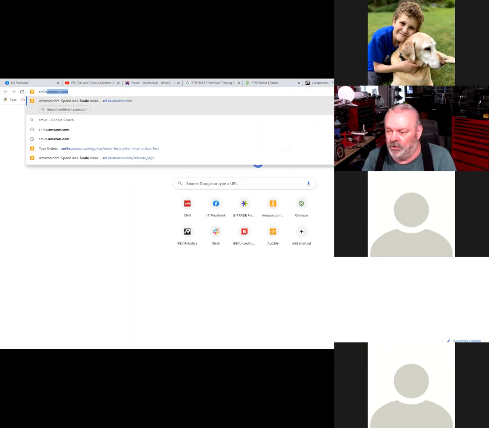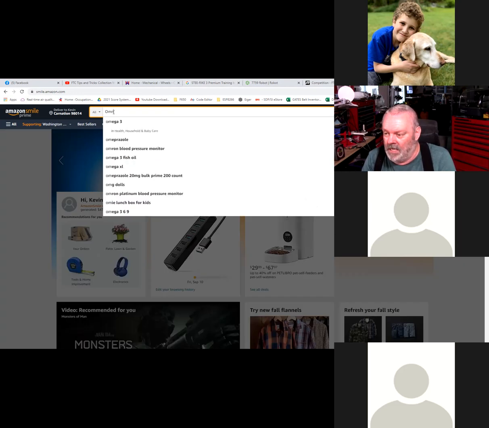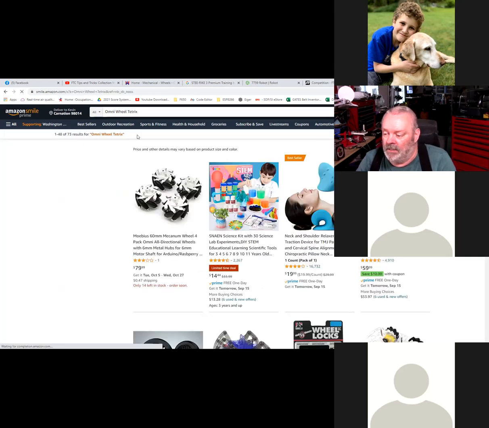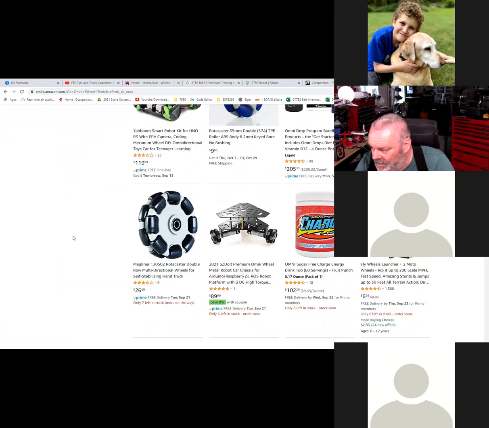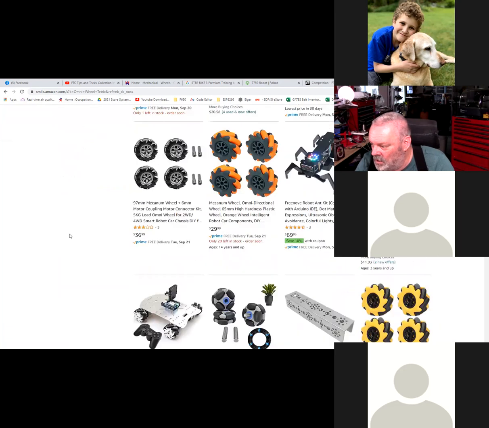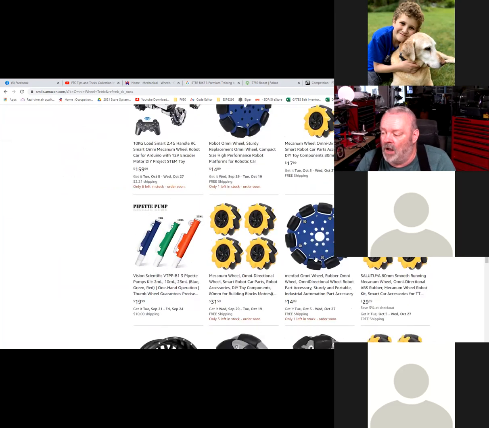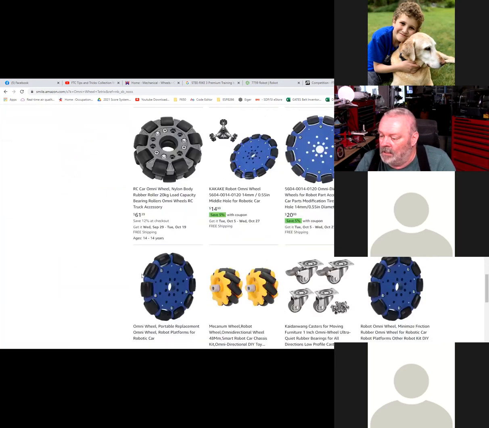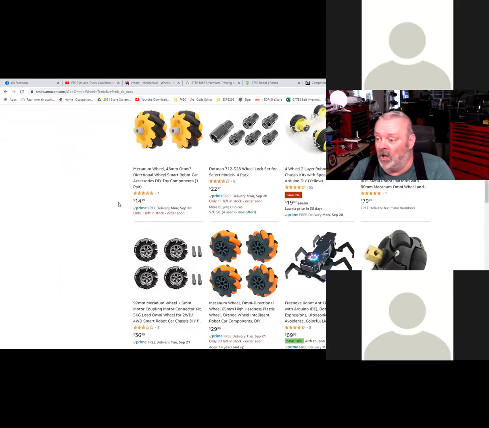And actually, if you go to our dear friends at Amazon and you look up Omni Wheel Tetrix, these are actually the wheels, if they still have them. Oh, they may not have them anymore. Okay, well, there are other sources you can find Omni wheels. You can find other sources of Omni wheels and actually all of these wheels.